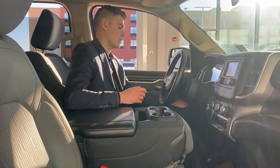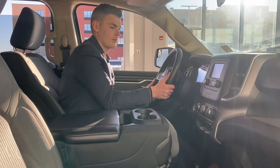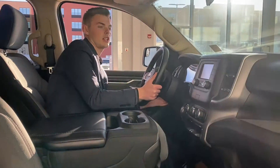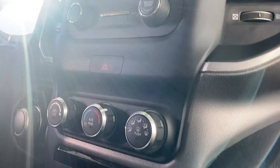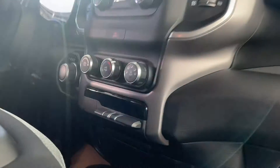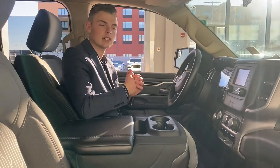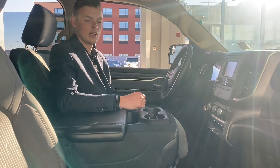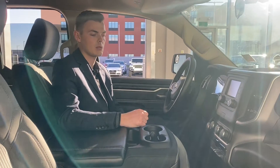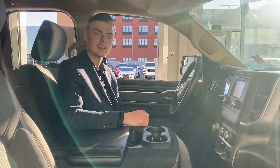This truck has the telescopic steering wheel, so you can move that in and out, up and down. It's also got your 5-inch touchscreen with media capability. I've kind of beat up on the fact that this truck isn't necessarily the way over and above truck — it's the guy's truck, he just needs what he needs and wants to go do truck stuff with. Well, that's exactly this. Shannon down at St. Albert Dodge — I hope I got you excited about this great option. Trucks are hard to find out there, let alone a good, clean, slightly used one like this.